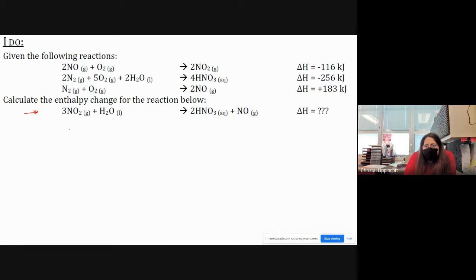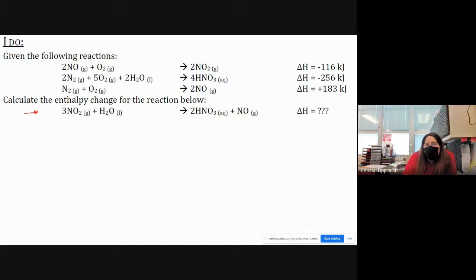I'm a little lost. Okay, this is our target. That's what we want it to be. We've got to take these. These are our steps, step 1, step 2, step 3, essentially. But they're not necessarily in the right order, because these are showing these things forming. So we may have to flip them around to get them to work for us.